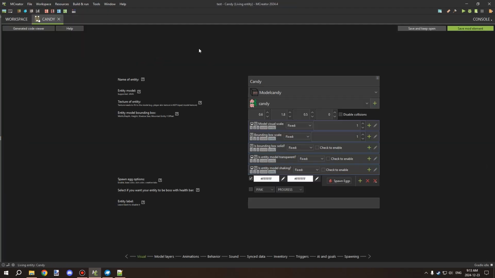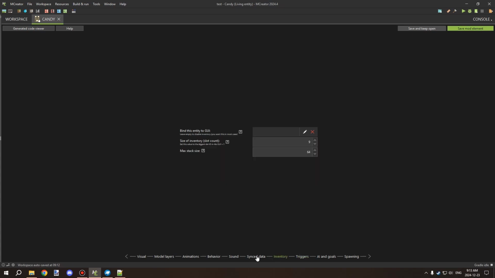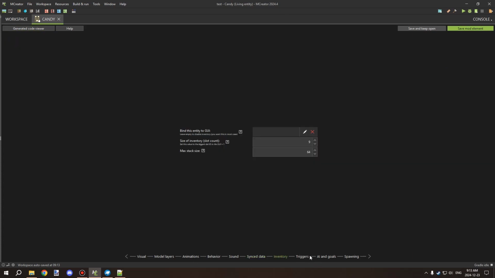And that part's done. We can now start working on the timer and stuff like that. Now, if you wanted to add a timer that's not NBT, what we can do is add an integer, and we're going to call this animation timer, and we're going to leave it as an integer, and set the default integer value to 0, so we don't need to worry about that part.